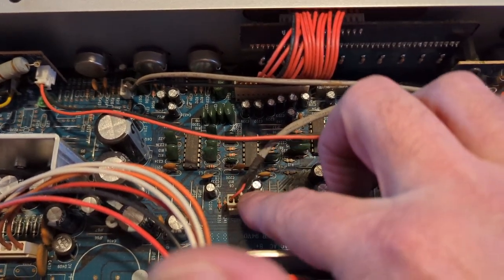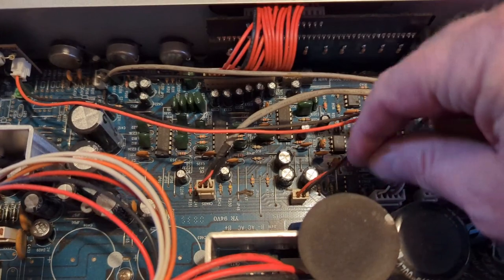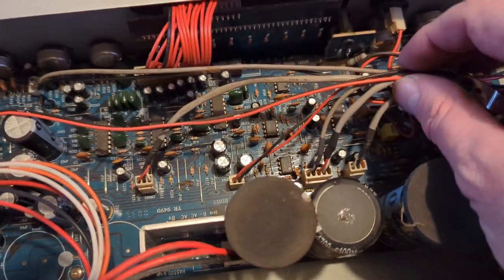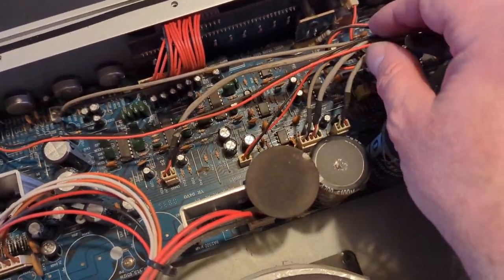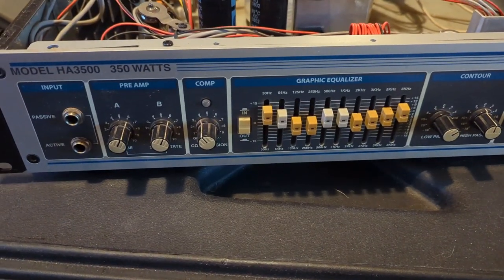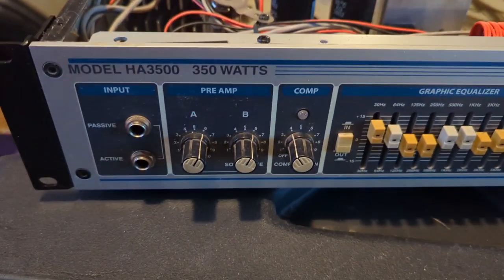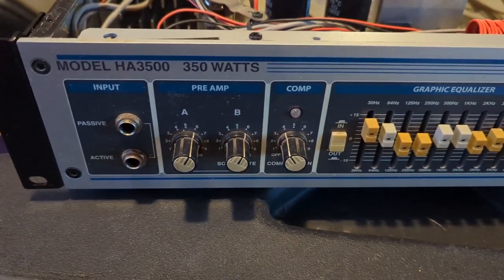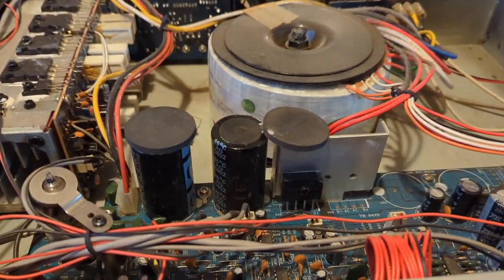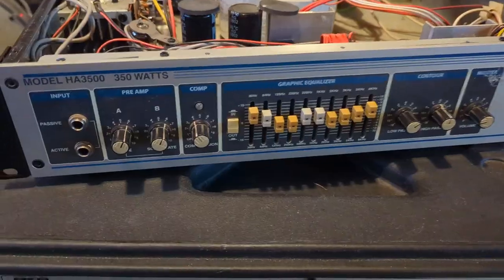These plastic connectors right here, like I said, you want to kind of wiggle the wires and see if they come out or not, because a loose wire will make your sound go in and out. These are the procedures to troubleshoot. Whatever moves the most is usually going to be what's broken down. Whatever gets heated up the most is usually what's going to be broken down.